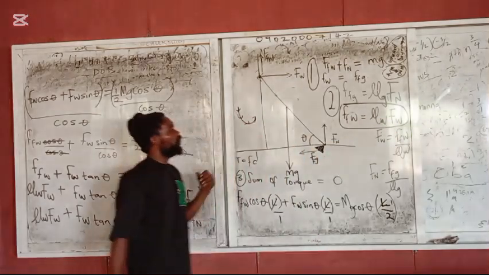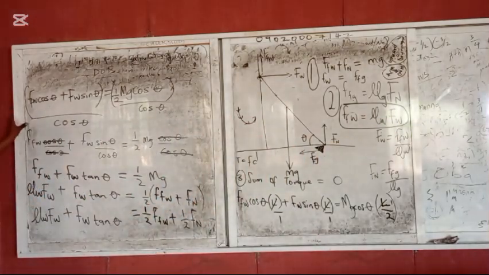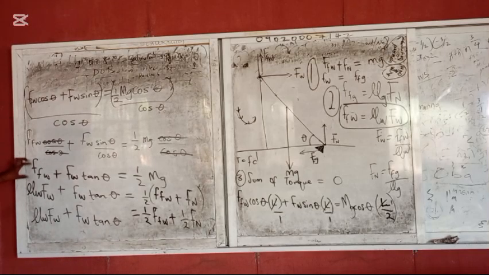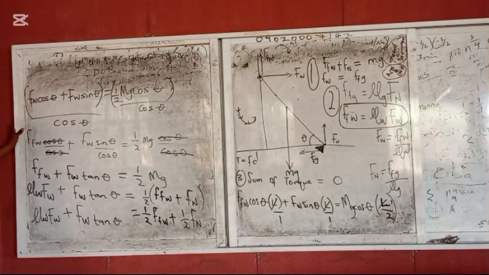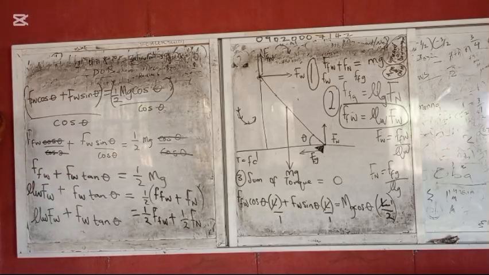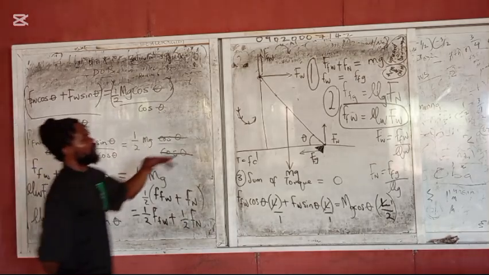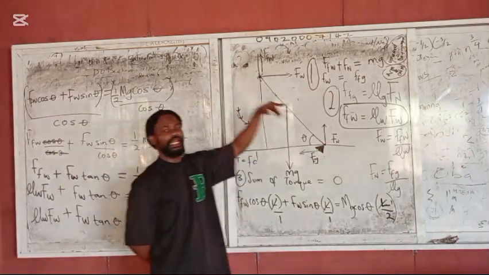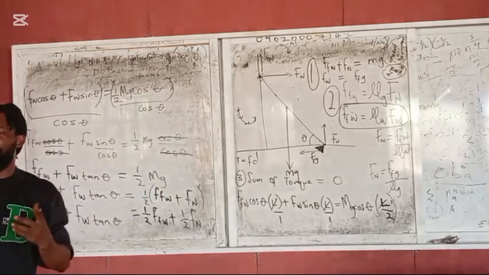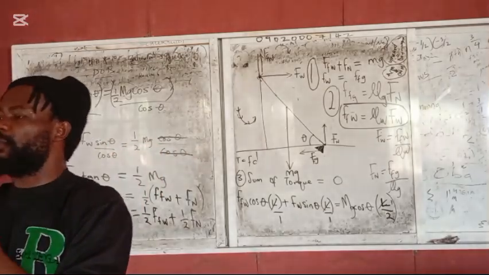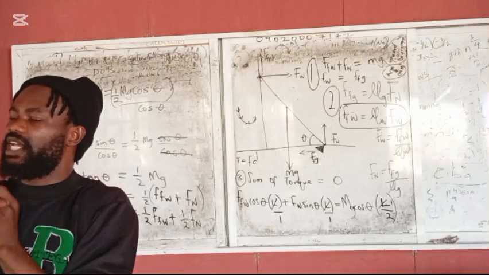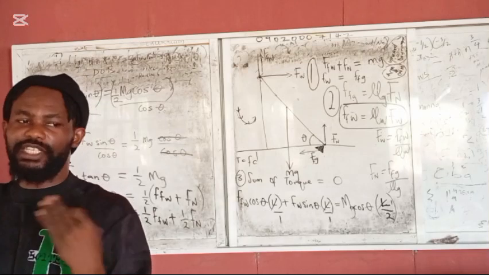So what I'm trying to do is a situation whereby, see what you would do on your own. Forget the fact that I'm the one teaching you. When you get to this point where you have these notes, how do you go about it? Because remember, they want us to get theta. The only way I can go about it is to find what I know. So I'm using what I know, checking for the things that I already have, looking at all the equations I already have from when I started. If you remember, you said you prefer when we use upward and downward force, then clockwise and anti-clockwise moments, before we do torque. That is what we are using today.